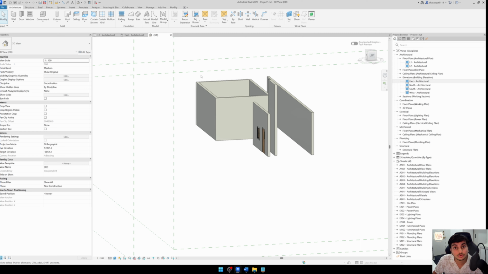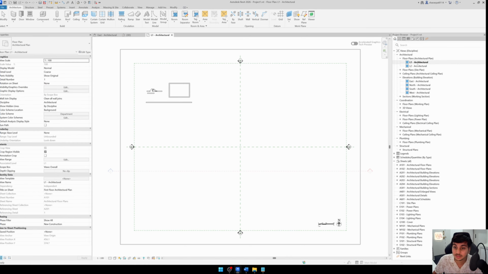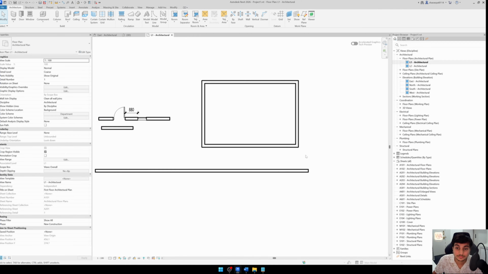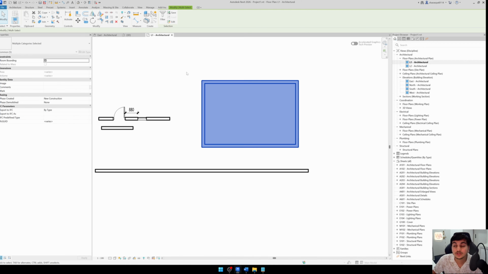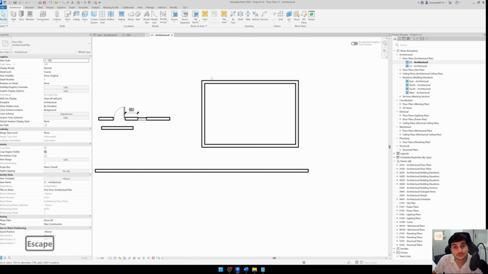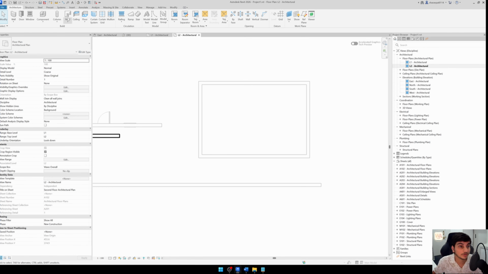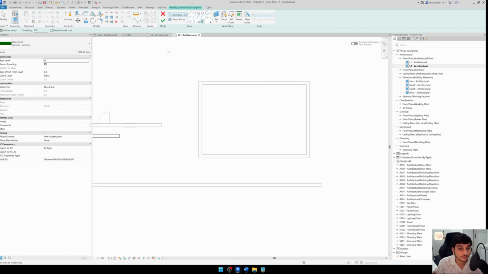So again we need to go into our floor plan. If I suppose there is a tab closed here and I want to search my level, then I need to go into the Project Browser palette. You guys can see here in Architectural there is an option called Floor Plan. Now if I click on L1 Architectural, this is our floor plan where we have worked till now. So this is our L1 plan. Now if we are going into roof, you need to select L2 because it is our Level 2. Now if I go into Roof, select Roof by Footprint.